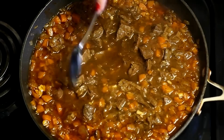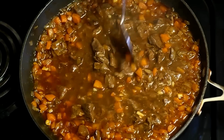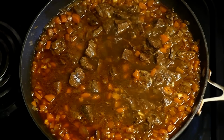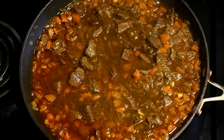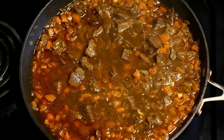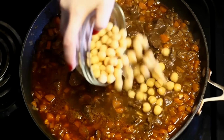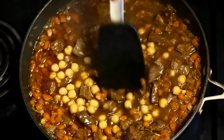I've braised my beef for about an hour, and you can see how well reduced that broth is. It's developed a nice rich color. Just want to make sure to give it a try before we add our rice to make sure that it's salty enough. This is perfect, and it tastes so good. Now I'm just going to sprinkle my garbanzo beans into the mixture. Just going to give it a stir to make sure that they're well combined.